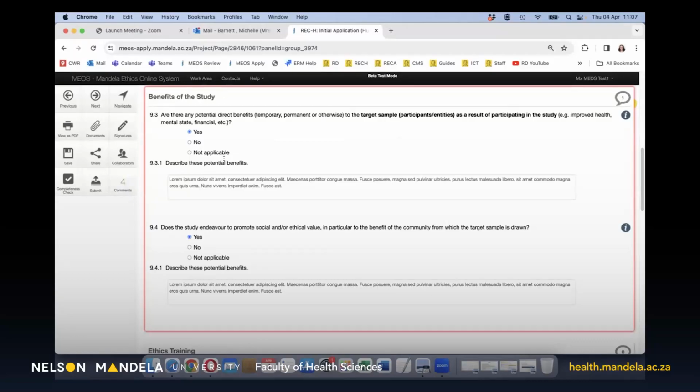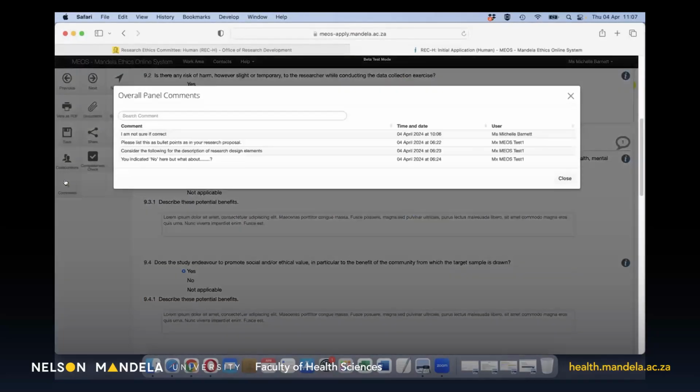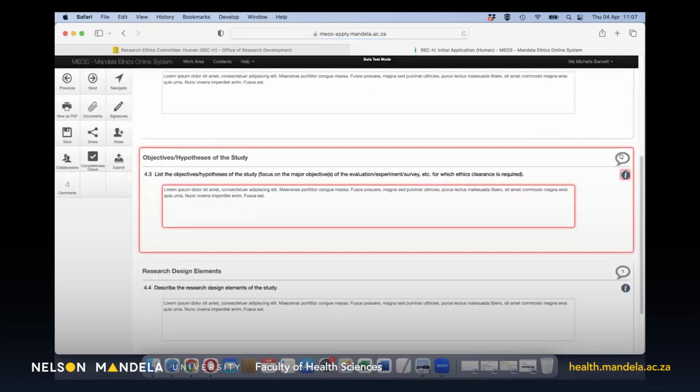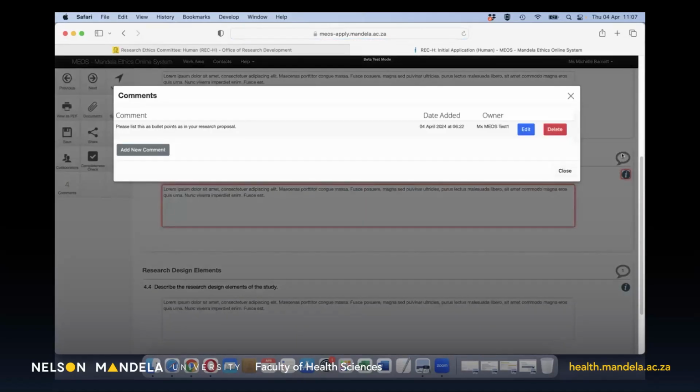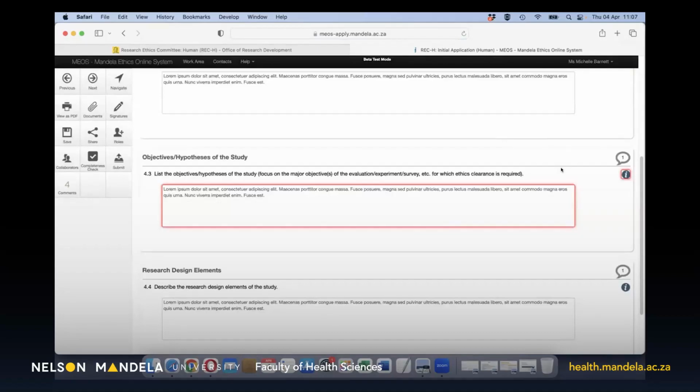And so likewise, they can make comments that you can see. So for example, if they go back to the applicant view. Okay. I'm going to click on, this is the supervisor comment. You can click on here and I can then see that the supervisor wants me to put it in as bullet points. Okay, so this is just one way where you can use the comments functionality to communicate at the point in the form that there's something to be added.